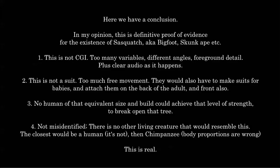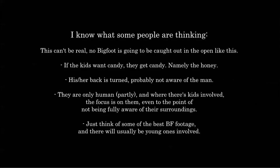Three, no human of that equivalent size, I don't believe anyway, has a build that could achieve that level of strength to break open that tree. Four, not misidentified. There's no other living creature that would resemble this. The closest would be a human. It's not. Then chimpanzee. Body proportions are wrong. This is real.